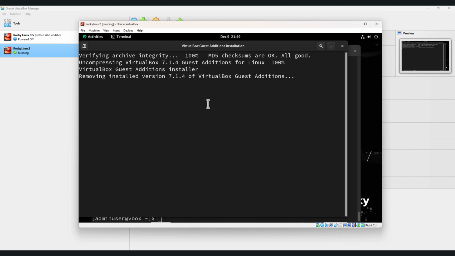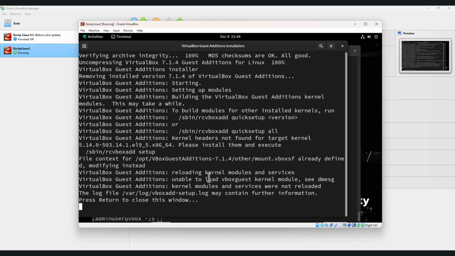This will reinstall VirtualBox Guest Additions. Press enter.